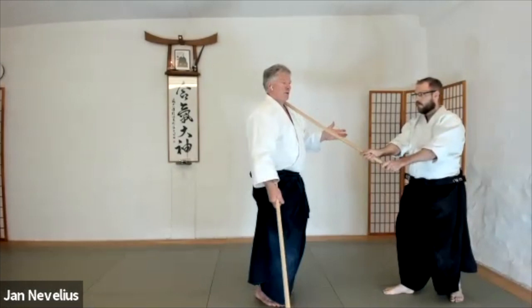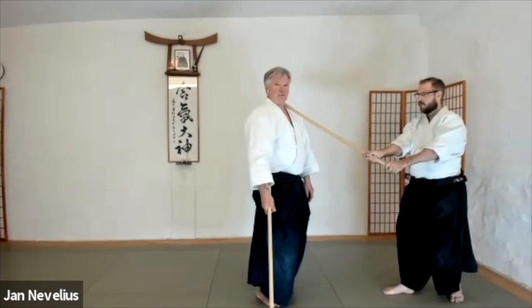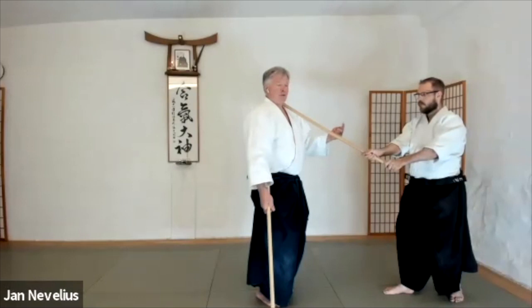And if Mats stops here, so he's controlling me here. So I stop. I feel he's just standing there. For me, this is the most dangerous thing I can have, because he's just standing there. He's open for anything, and I don't know what he's going to do. The moment he starts to push me and push, I will use his push.